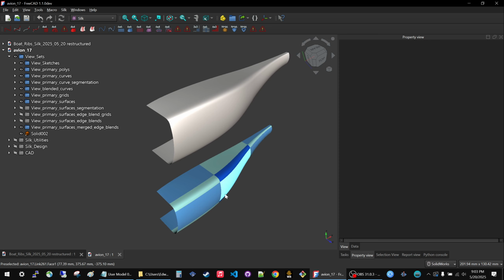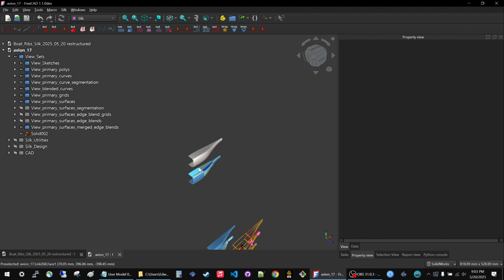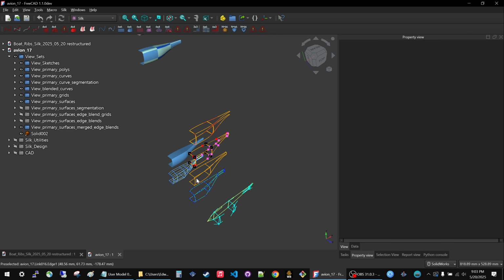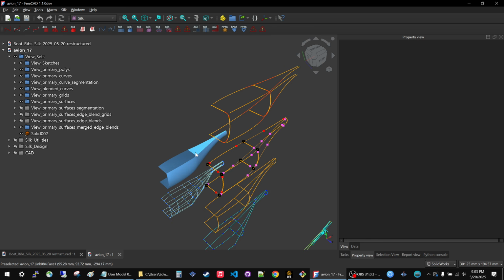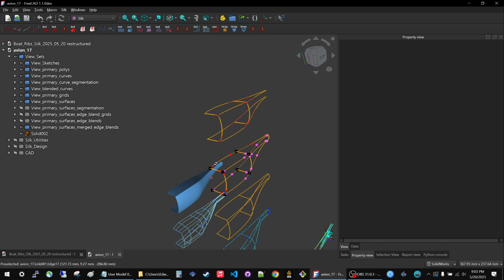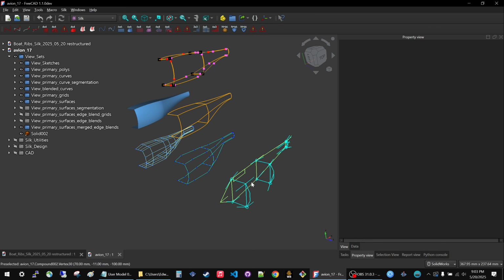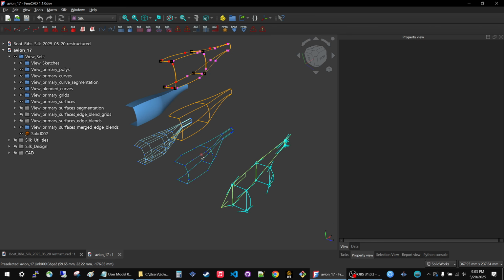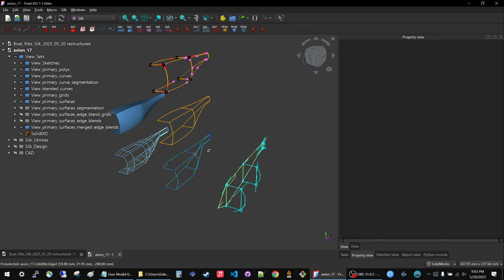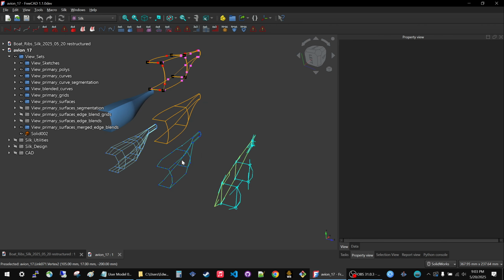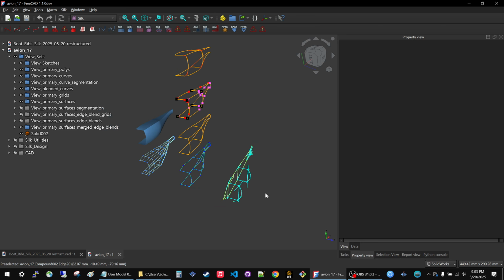So here's an example. This is a fuselage on this little airplane-like project that I'm working on. Here you can see it takes a bunch of sketches to make it happen, and from the sketches you create the polygons. From the polygons you can create both the curves and the grids.